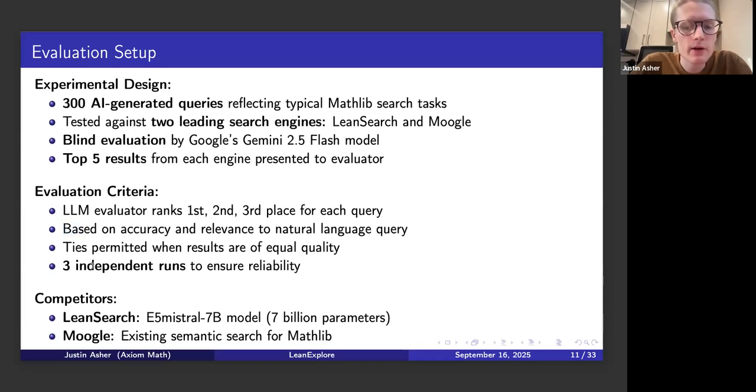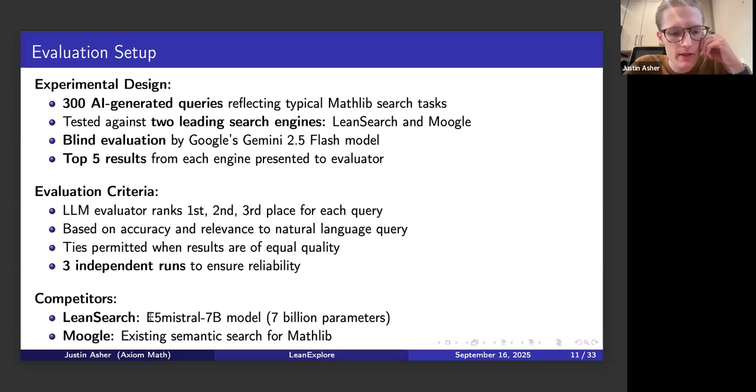And I did this over three independent runs to ensure some reliability, because even though these models are intelligent, there's entropy. This is something interesting to think about when you're using an LLM judge for tests like this: it does have some level of entropy to its responses, meaning sometimes it would rank things completely differently. So you have to do it over multiple runs.